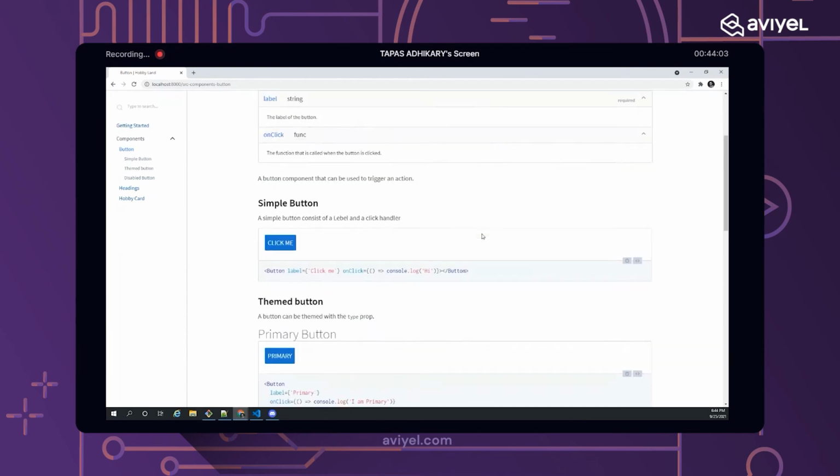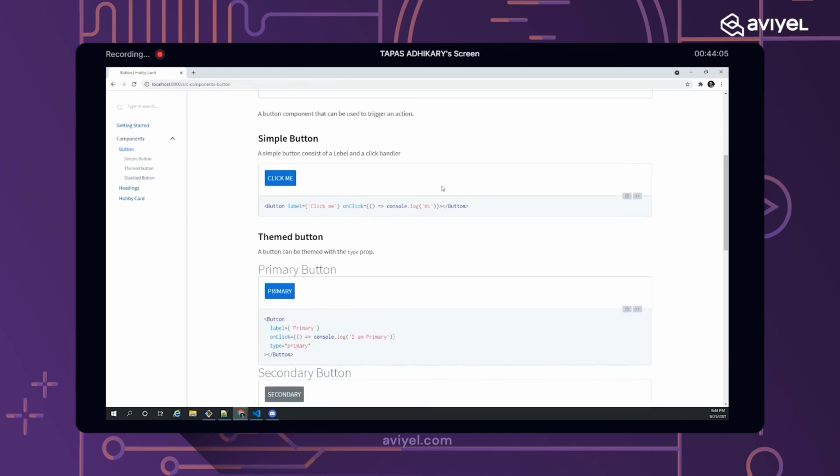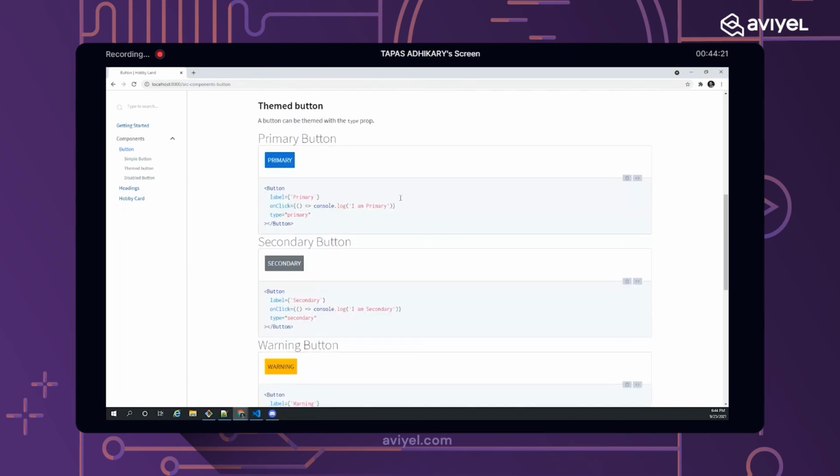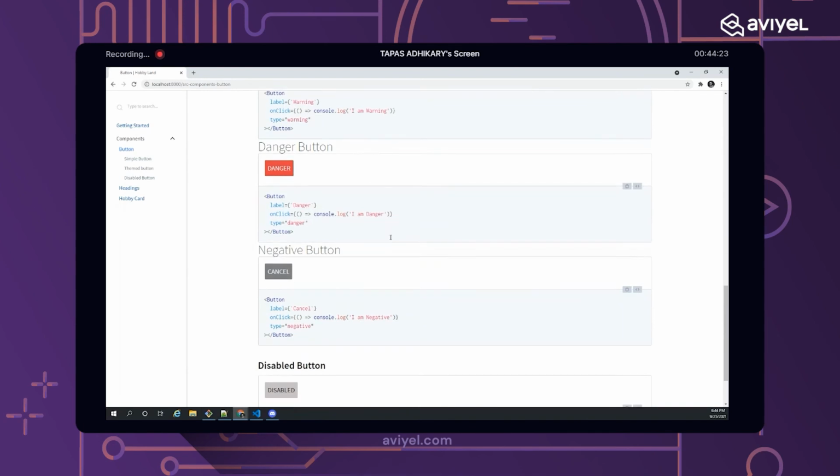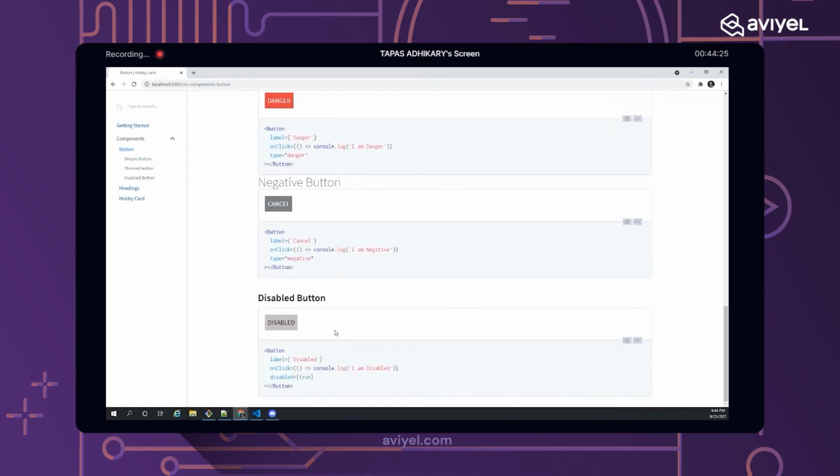Now, if I scroll down, I see a bunch of playgrounds. Now you're well versed in playground, right? Each of these things is a playground. So as you have different types of button, it's your opportunity to explain to your consumers what the different types of buttons available are and how they can quickly copy and use them. So I have a simple button, a primary button, secondary button, warning button, danger button, cancel button, negative button, a disable button. And you see that for a disable button, I would have styled it in a way that it should not have a cursor. You see that when I mouse over on this, it doesn't have a cursor.